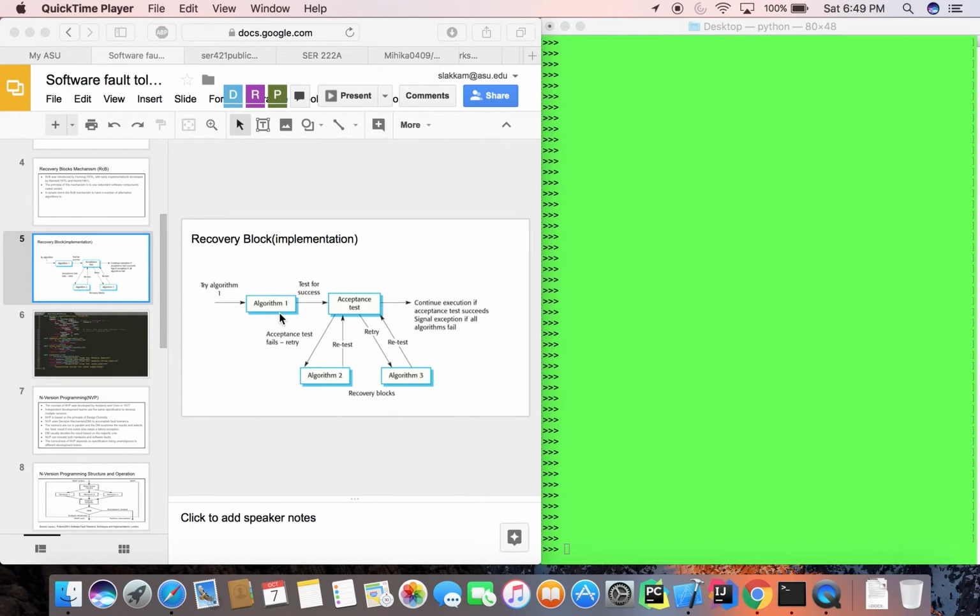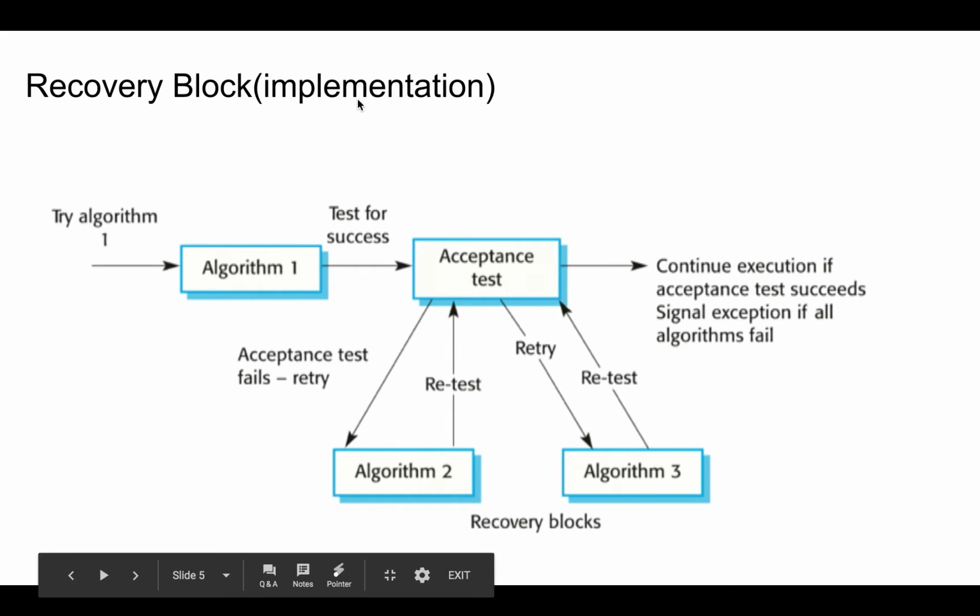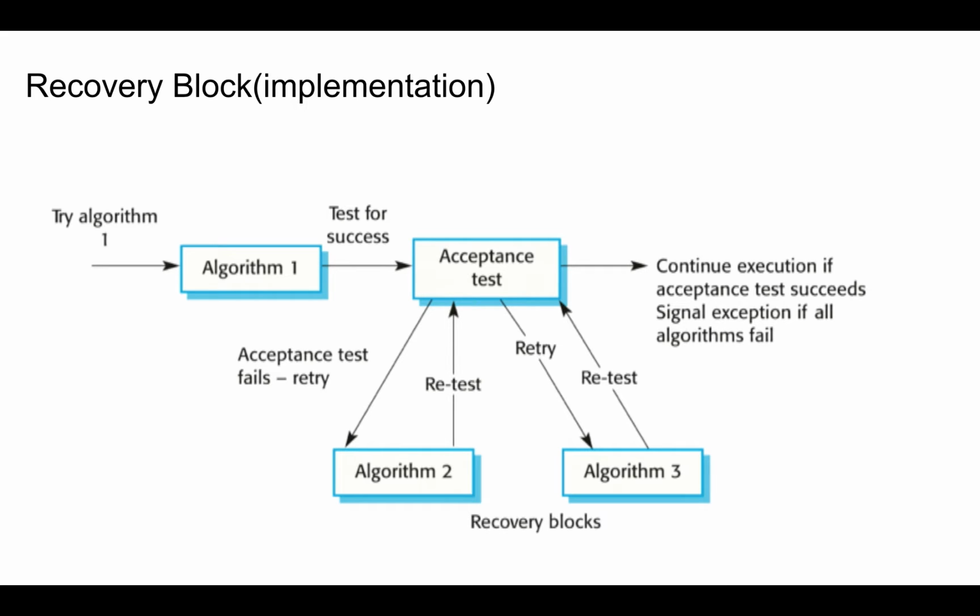Let me explain the recovery block by an example through code, and how it helps us in our programming endeavors. So this is what a recovery block algorithm looks like. It's basically an acceptance test with algorithm 1, algorithm 2, algorithm 3. If the test passes for algorithm 1, we directly go to the true condition. Otherwise, there will be a test using algorithm 2. Again, if it passes, well and good, true. Else it will go to algorithm 3. In such a way, we can have as many test conditions and as many algorithms as we want.